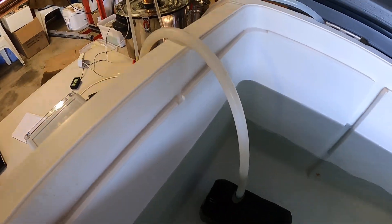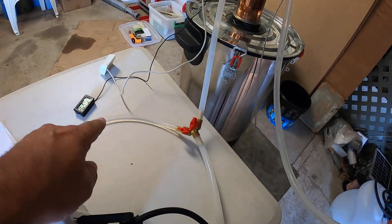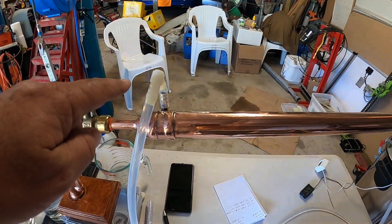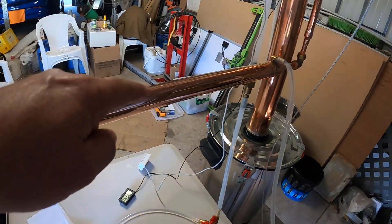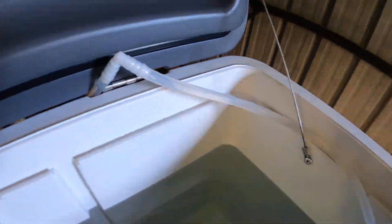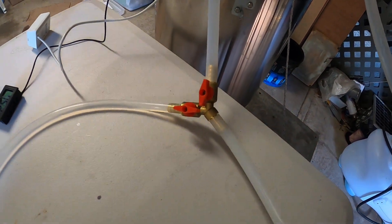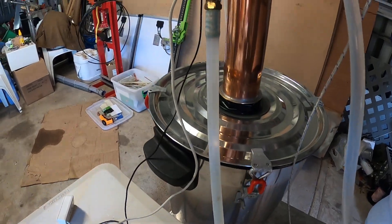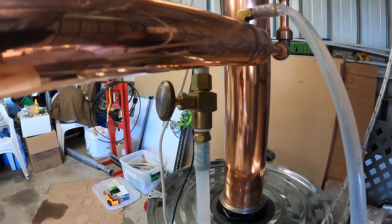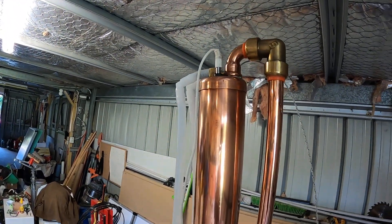That's the fountain pump — 6,000 liters per hour — that I'm using to recirculate the water. The pump goes into a white T-piece: from the T-piece it splits to the left, which is the pipe going into the input of the condenser, flowing back up to the outlet of the condenser and back into the esky. The other side of the T-piece goes up to the regulating needle valve to regulate the flow of water going to the reflux condenser, pumping the water all the way up to the reflux condenser at the top.